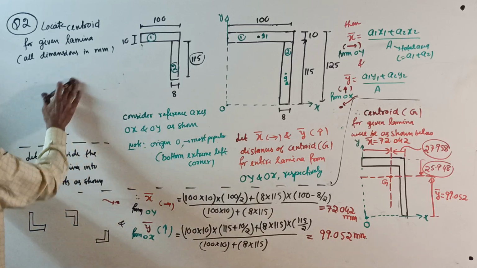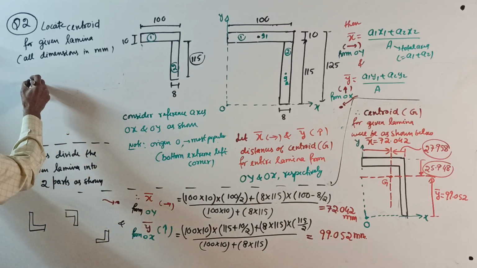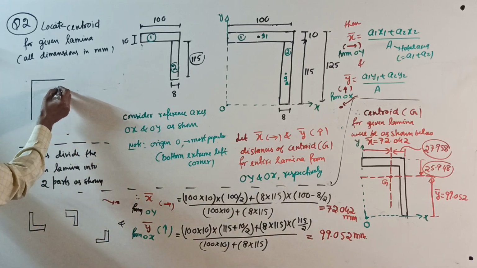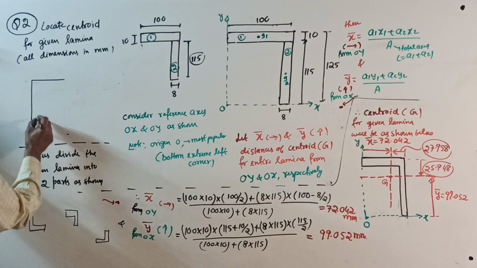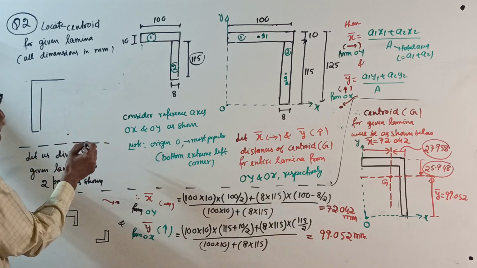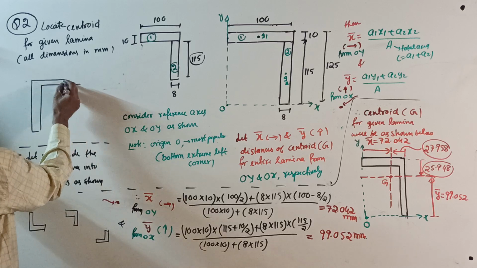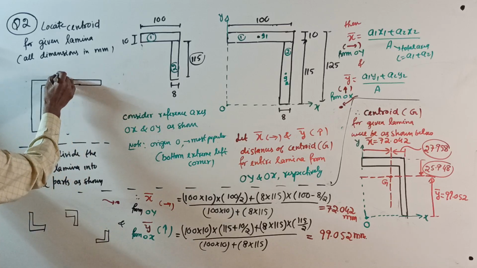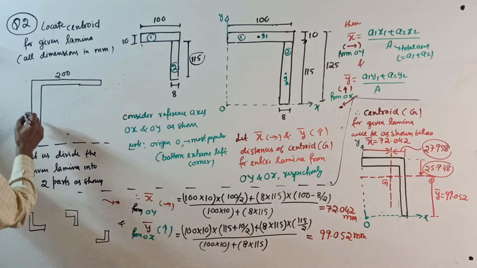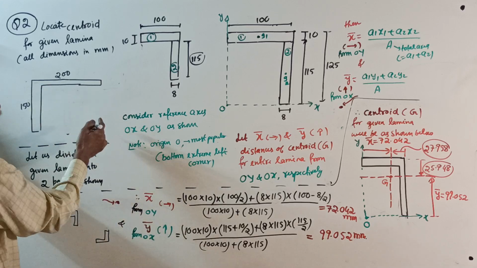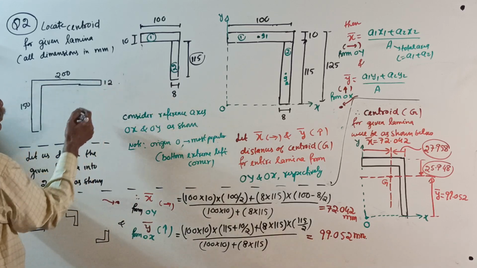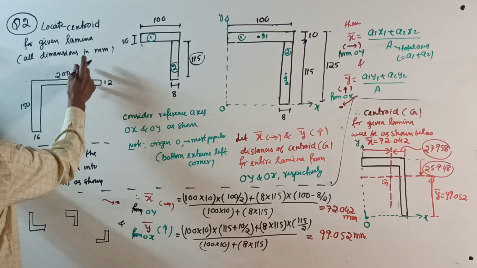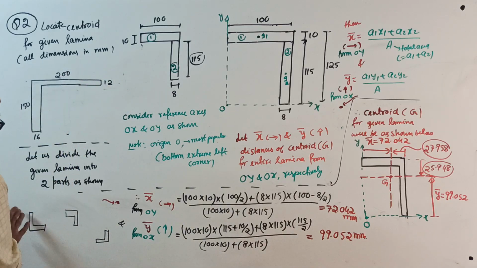I will do that little later because one more question I prepared there. This is 150. This is 16. How much I want there? 12. This is 200. This is 150. This is to save the time. Anybody, half knowledge also they can solve. 16. All dimensions in millimeter. This angle.